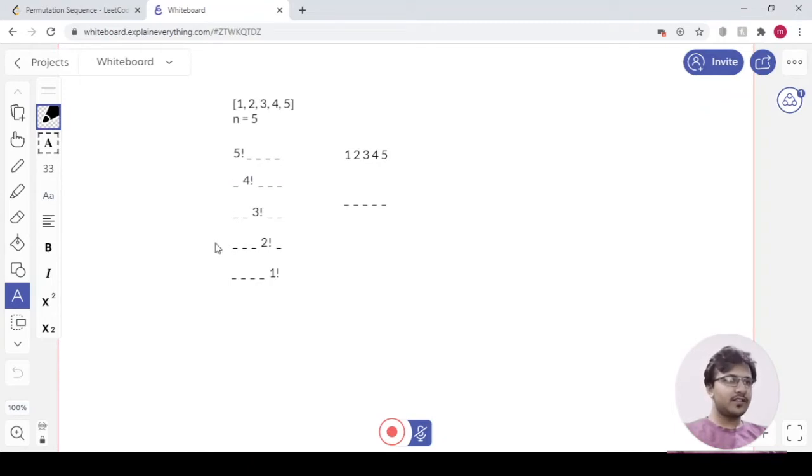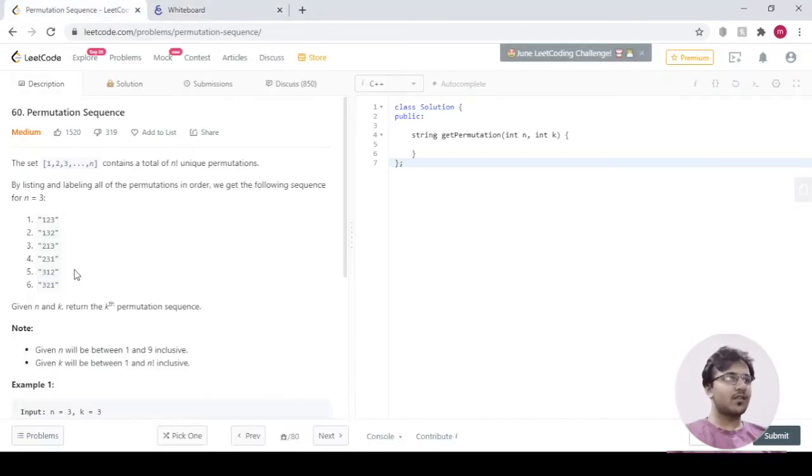I have written something here, so I will explain it later. First of all, we need to observe a pattern. Observing the pattern in n equal to 3, we are given the first, second, third, fourth, fifth and sixth permutations in this order. You can see that in the first and second permutation, 1 is in the front, in third and fourth, 2 is in the front, and in fifth and sixth, 3 is in the front.